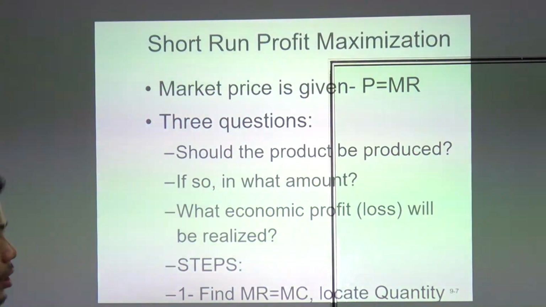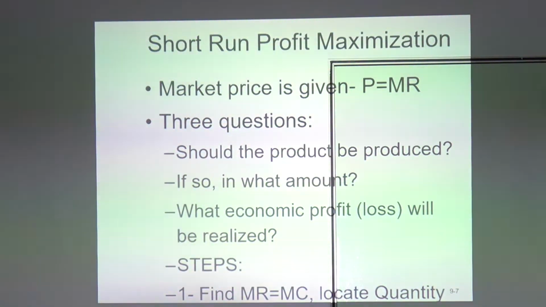Number 2, compare the price with average variable cost. This is important for the decision whether to produce or not. If the price is above average variable cost, the firm should produce in order to minimize loss. Remember, I have just said that firms can actually produce even when they are making losses in order to minimize those losses. Shutting down or stopping production as a whole may contribute to larger losses.